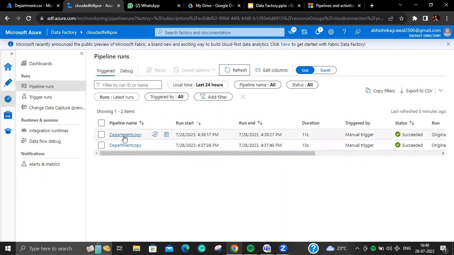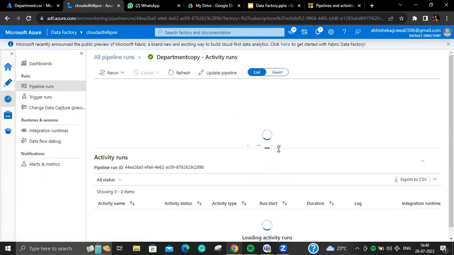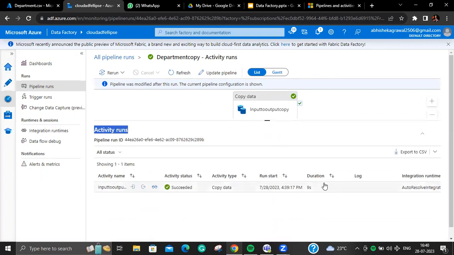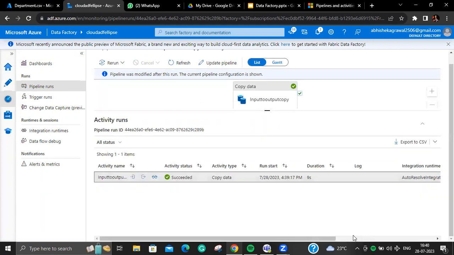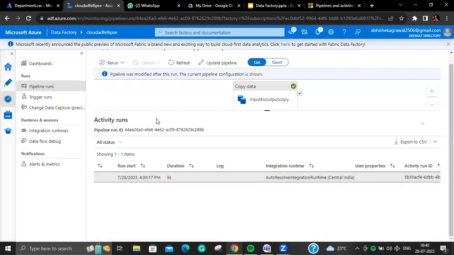So if I open this department copy, now if I go over here, in the user property, I'm not able to see it.